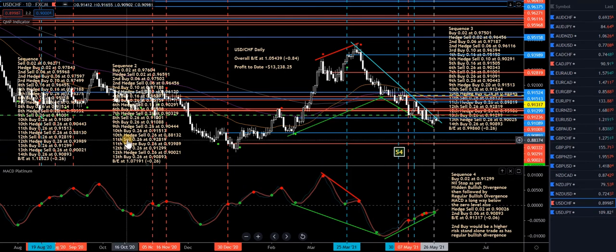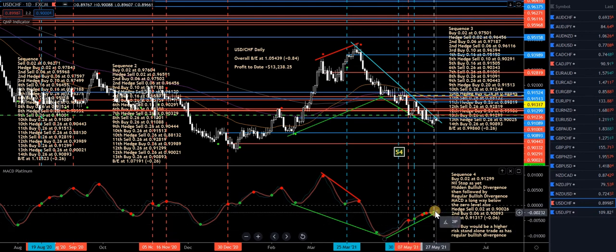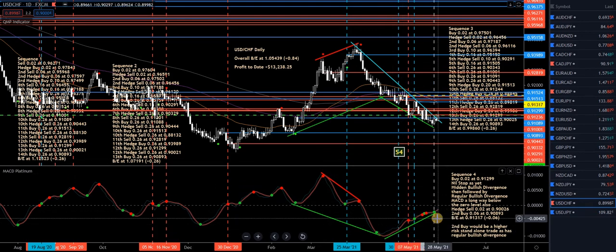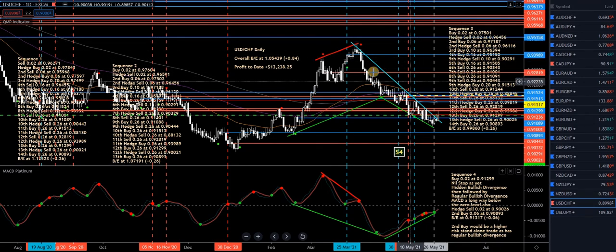I'm not going to add to all these sequences. I may add to one of them, not all 3. I may add just to one, but I'm definitely going to add to sequence 4. Take another buy in here to try and get this break even down closer and push up higher, get some more profit. Look, price is heading down, MACD's heading up. There's a warning green dot, another green dot on the MACD platinum below the 0 level, trend line break. Depending on where it opens on Monday, looking to add to sequence 4 and possibly sequence 3 or one of these 3 sequences. That's Monday.